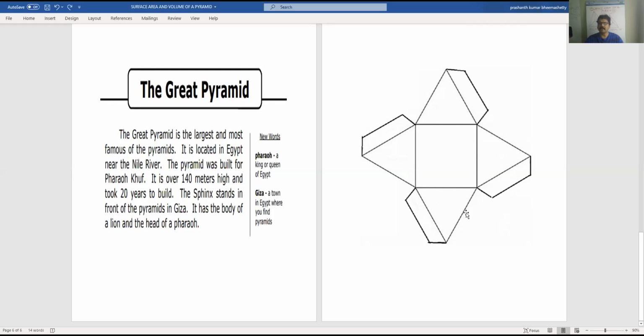So this is all about some basics of pyramids. We have seen some pictures here: a pharaoh, a Sphinx, a statue of a pharaoh. We have seen pictures of some pyramids which exist to this day. And we learned something about a great pyramid which took 20 years, a very long time, to build. And there's also something we need to know about it.